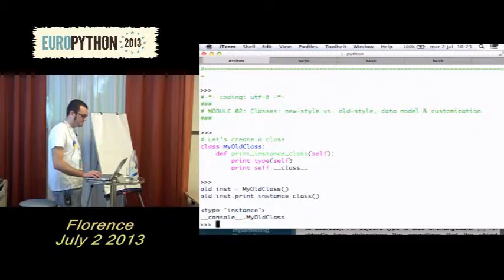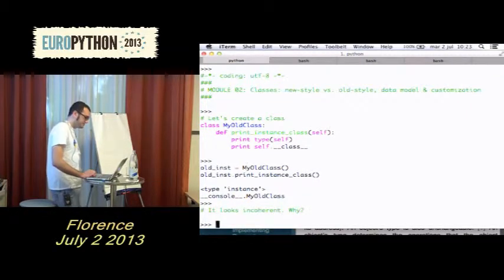And this is what happens. I created an instance and I call this method. And what did we get? We got that the type is instance. Pretty weird. And the underscore underscore class says that it's my old class, the class I created. This is happening because this is an old style class.